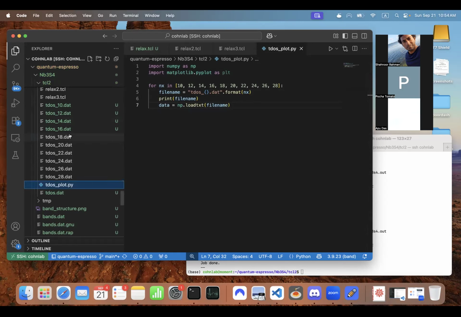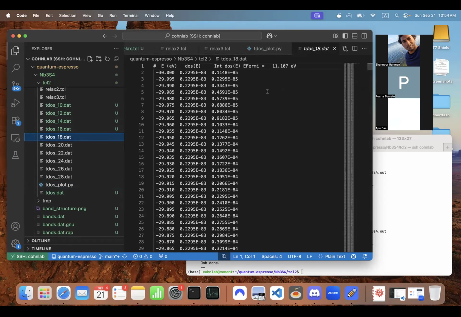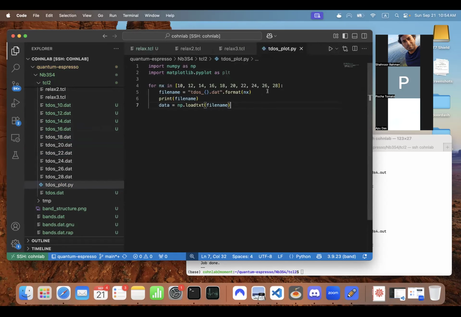And here, let me just see. Skip the first row, but in the first row you have the Fermi energy, right? Which is important. It's almost the same, but initially it was different. So we'll need to use the Fermi energy for our plot.